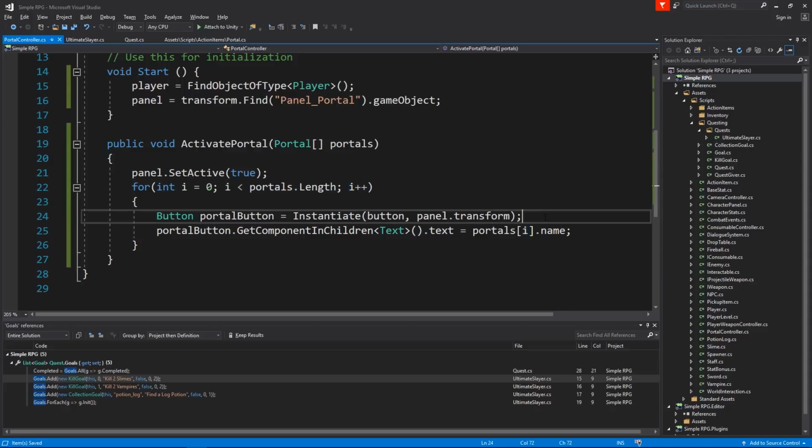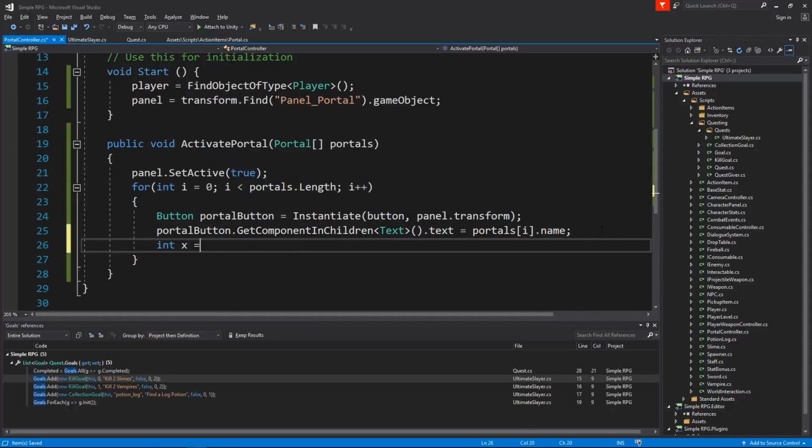So we're going to copy the value. We're not going to reference a value because an integer is a value type. So we're going to actually just copy the value of i every loop that we go through into another integer and then use that to pass as a value type through the parameter to the listener. Easy enough to do, sounds confusing, but we're going to do int x = i. That's all we got to do. It can be anything, we're going to call it x. So now x is equal to i every time we loop through this.